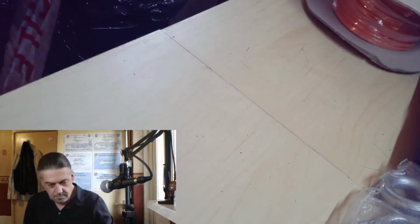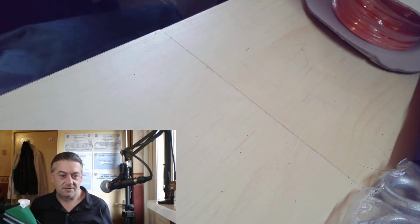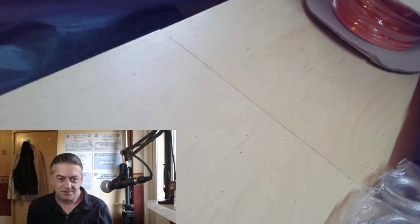Open it up. I'm not using the scissors on this. I want to do this carefully. I have a tiny tear there. Hopefully that's just the outer carrying bag. Minor tear in the outer carrying bag. I'm not too concerned about that. Rest of the chair looks okay to me. I'll put it up in a bit and show you what it looks like.